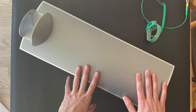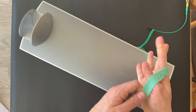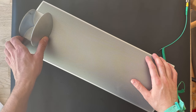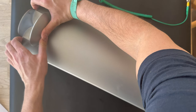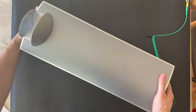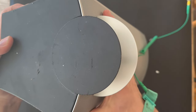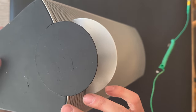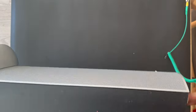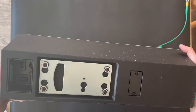So let's take a look and try to disassemble it. First step, safety first, and let's try to get the grill off first. I think we need to press down here. The easiest way I have found is to press it here and get it up. Otherwise, we can actually get inside the speaker.